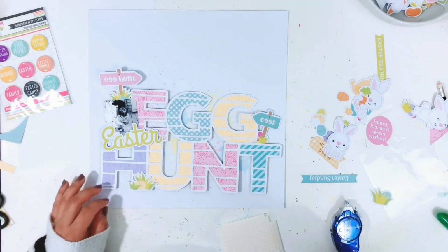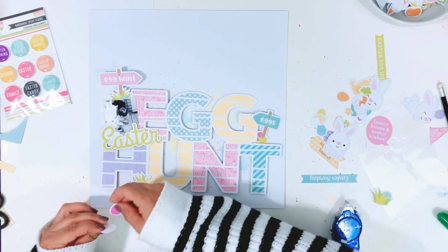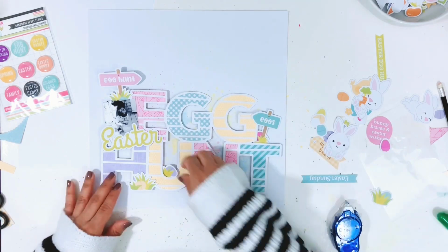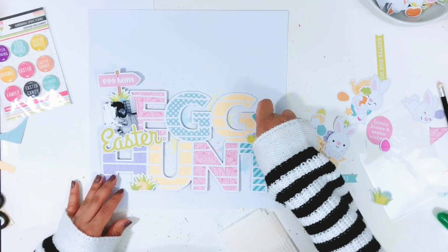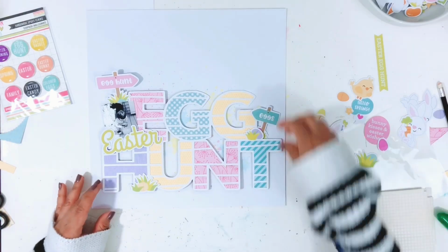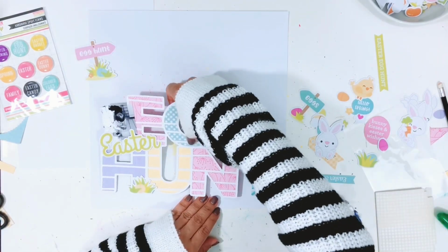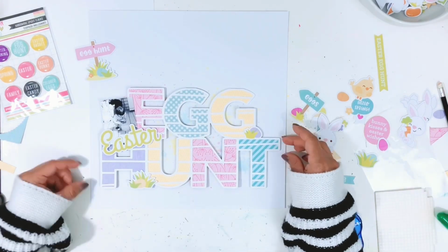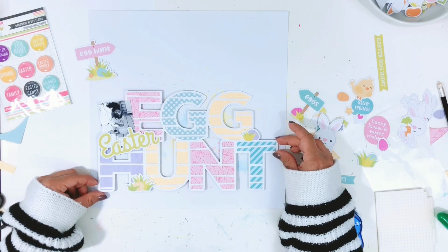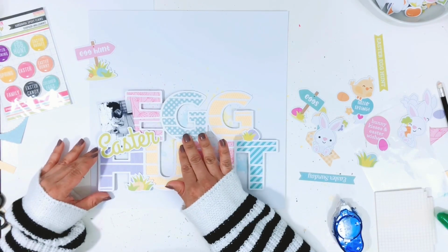This collection from Doodlebug is super cute, and this one is the Easter one, the Happy Easter, and it goes perfectly with the other collection that they released, which is the Simply Spring collection, which is a collection that I used for a class I just taught at Hannah's. I did a card class with Doodlebug, and we did 7 cards. Originally I was going to do 6, and then I added a bonus card, so we did 7 cards, and we completed all of them in class. It was pretty cool, and the collection was super cute.